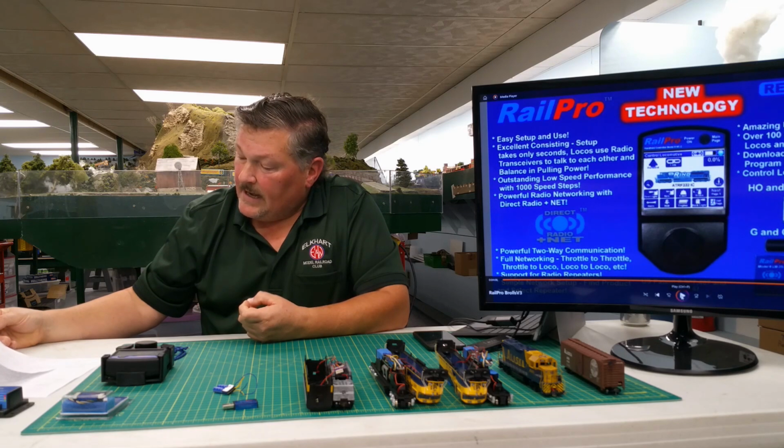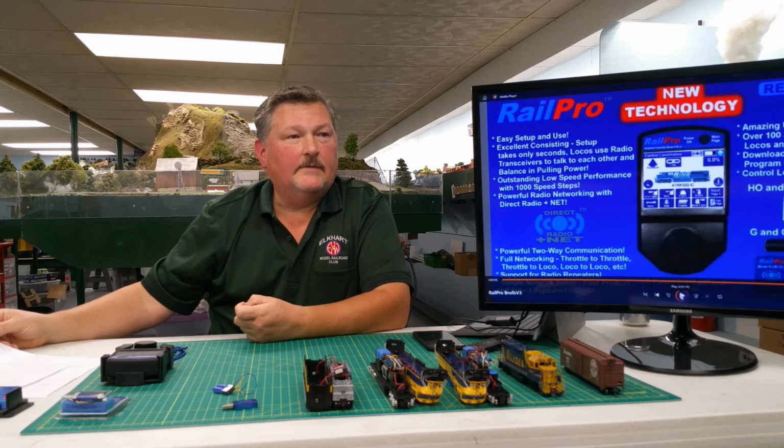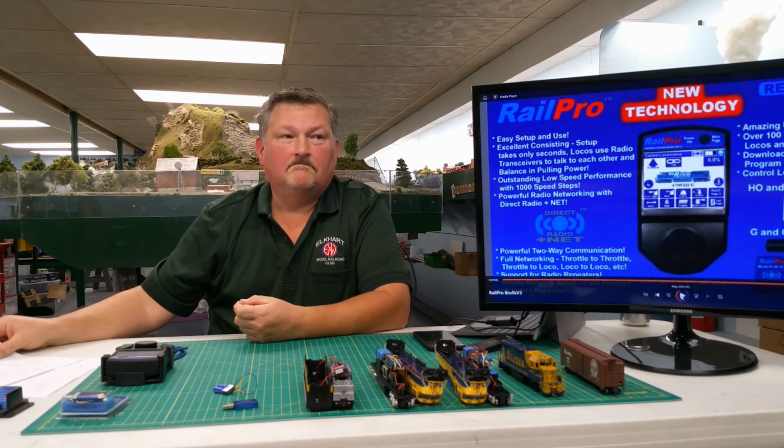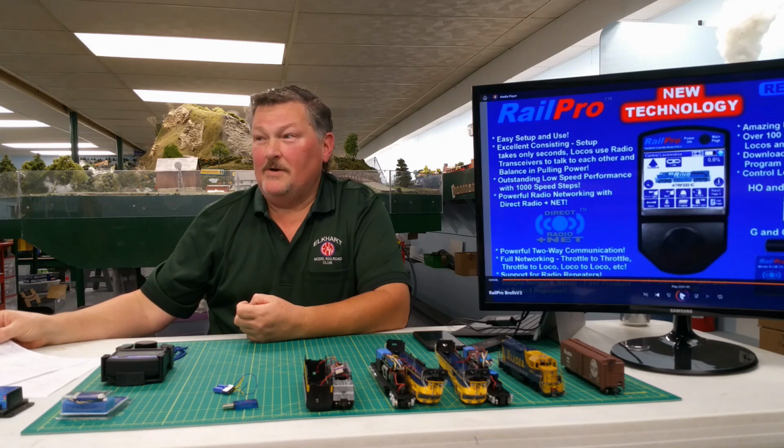Talk a little bit about benefits. The 128 speed steps in DCC is cool, but with RailPro you got 1,000. How precise do you want to be, Doc?